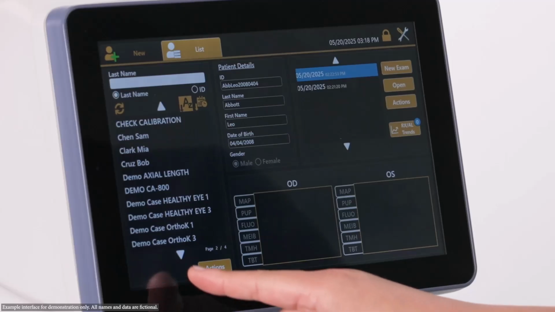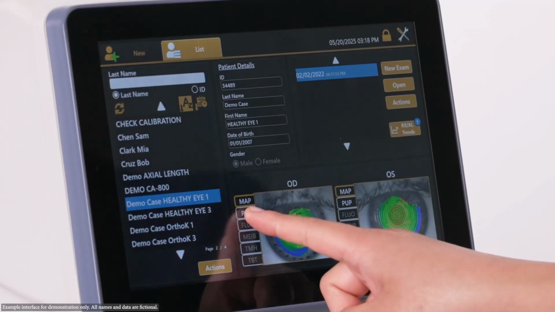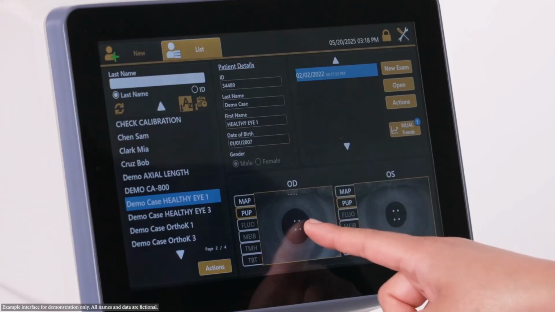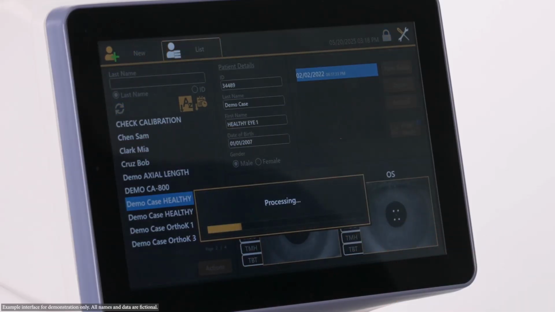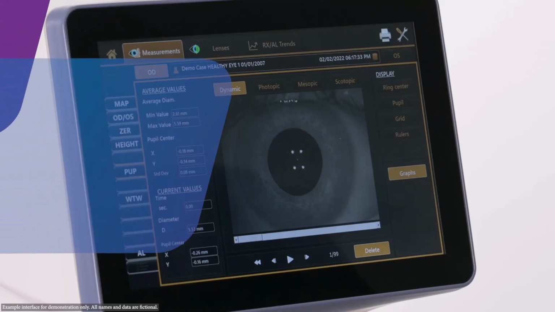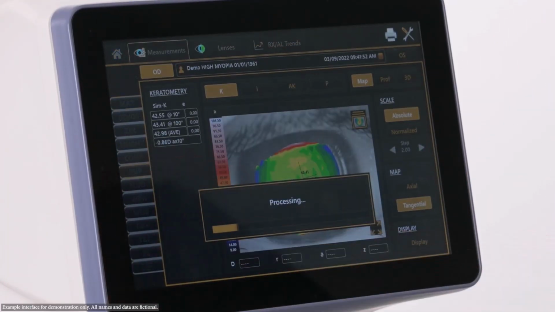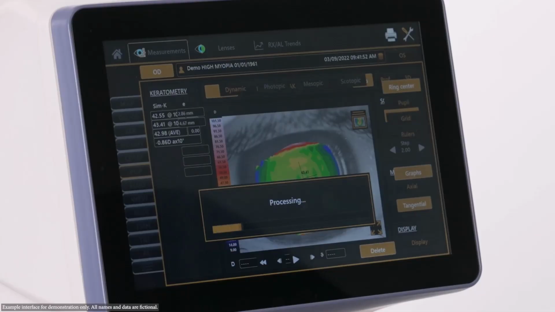In this video, we are going to review the detailed pupil data provided by the MYAH in dynamic pupillometry mode. If you are starting from the home screen, select PUP from the exam preview list for the patient of interest. Then double-click the preview image for the right or left eye. Or navigate to the PUP or Pupillometry tab after entering the measurements page.